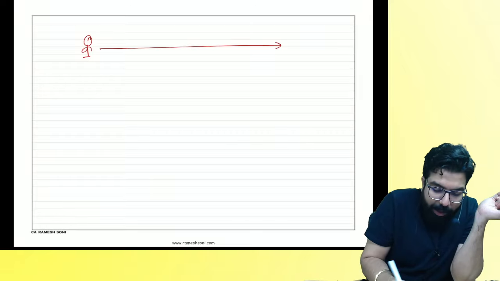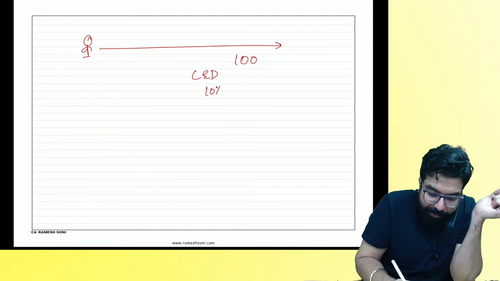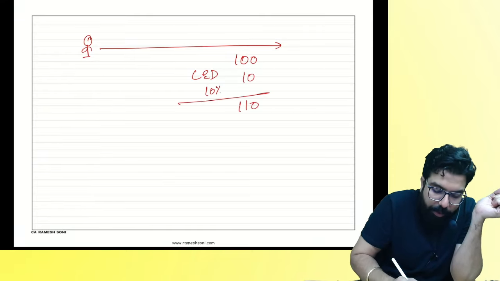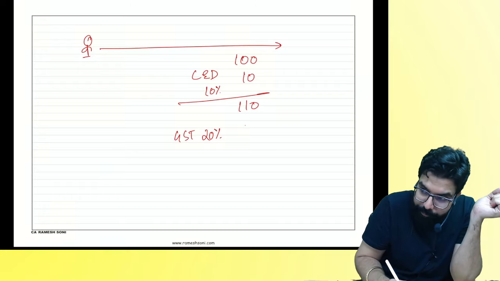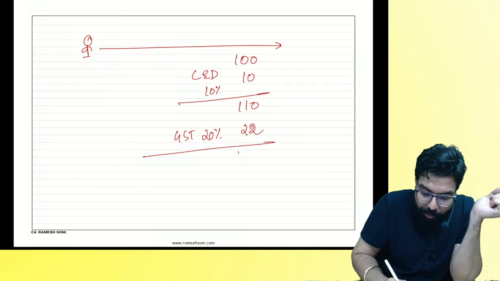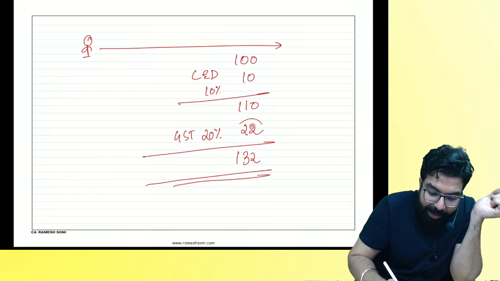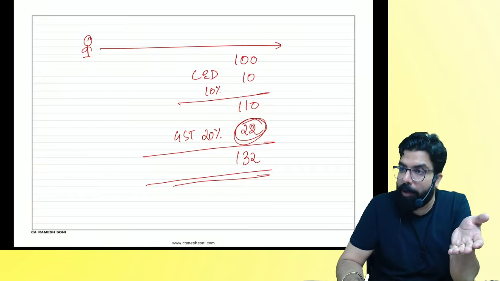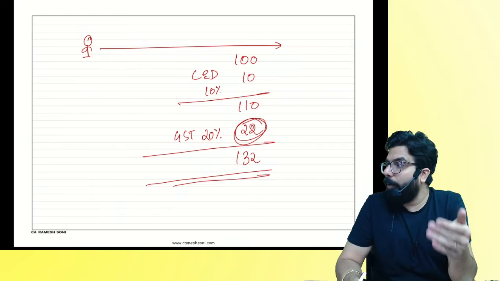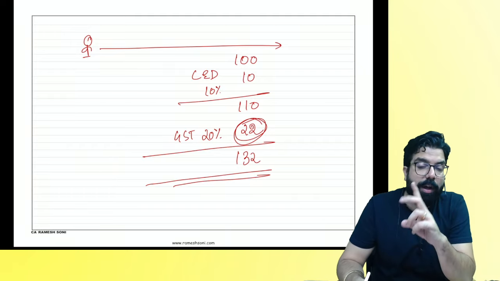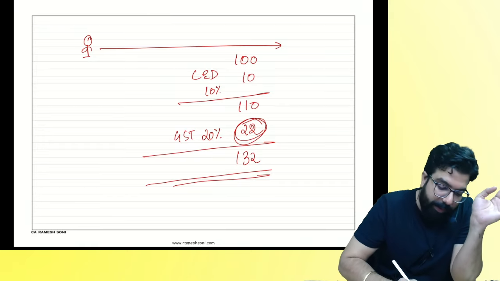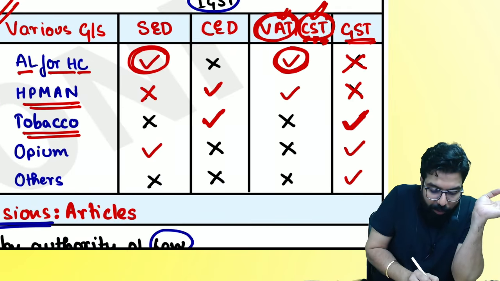For example, if I am selling tobacco worth 100 rupees, central excise duty will come, say 10%. For example, 10 rupees, so the amount becomes 110. And GST will come, supposing 20%. How much is 20%? 22. How much is the total? Now you will tell me, sir, the cascading effect came. The government told, don't chew tobacco, leave it. Are we able to understand what the government is doing over here? Tobacco is the product on which GST will also come, and on manufacturing, central excise duty will come.